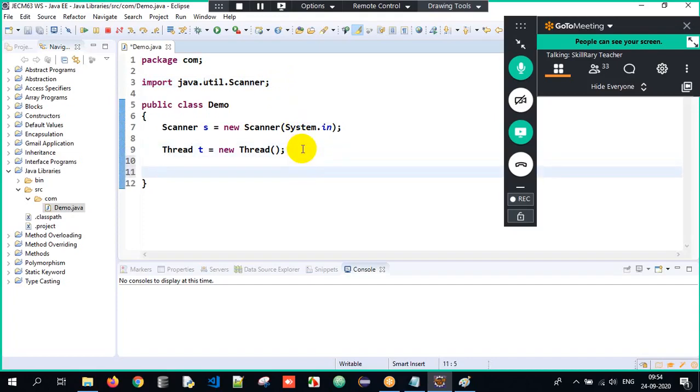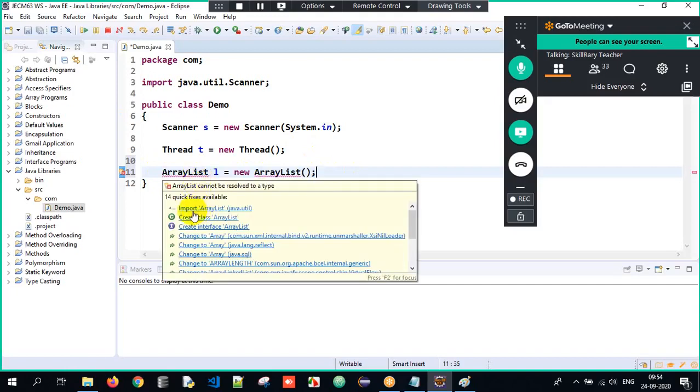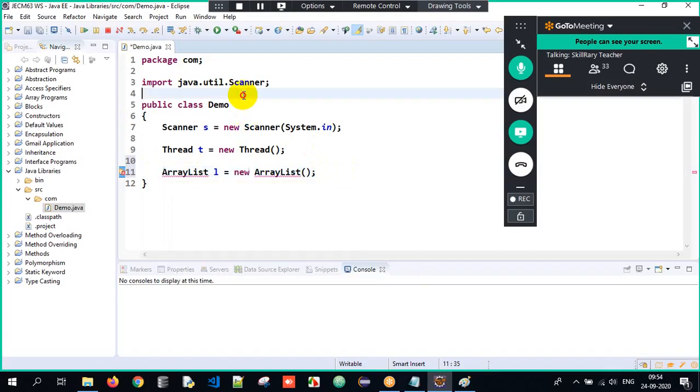Okay. Similarly, if I create an object of ArrayList, we have a class called ArrayList, which you will come across in collections. See, ArrayList l equals new ArrayList of. ArrayList is a class and I am creating an object of ArrayList here. Why is it giving an error? If I just hover on it, it says ArrayList is present in the java.util package. So if there is any class present in the util package, we have to explicitly import ArrayList here.